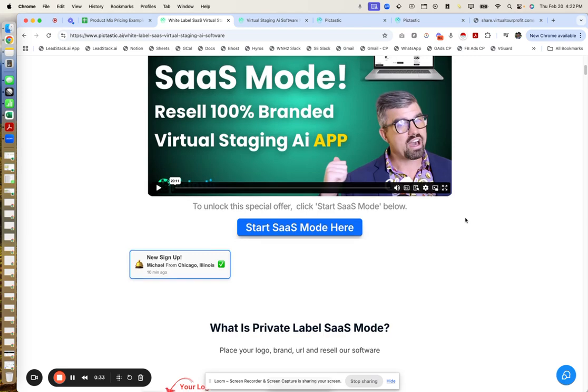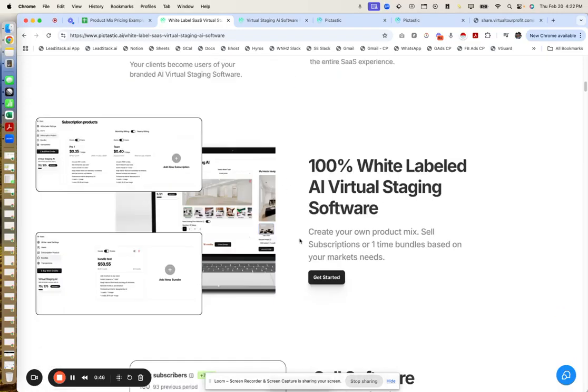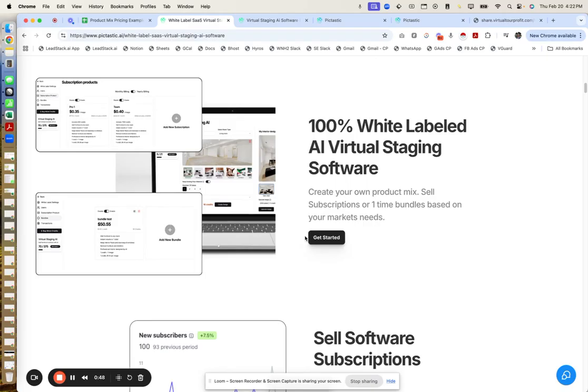So you can now resell software with your logo. That means a branded login screen to your logo, a branded software experience, again, with your logo. And you can determine the subscription product mix or the pay as you go bundle mix as well, and just resell software to your customers.